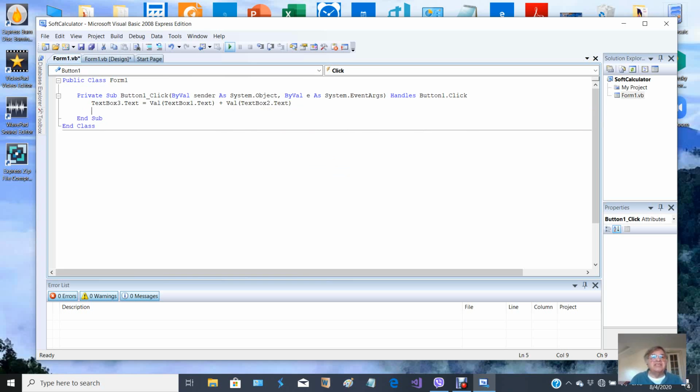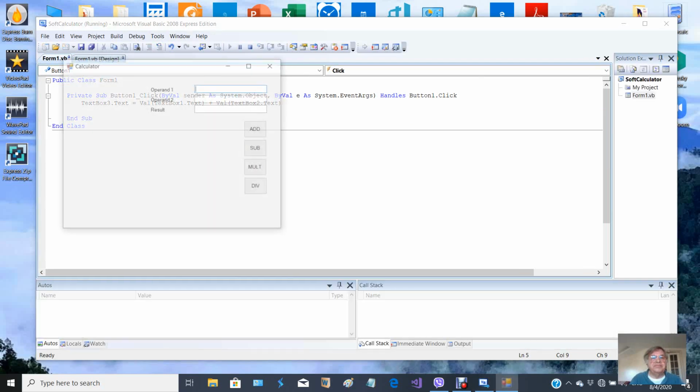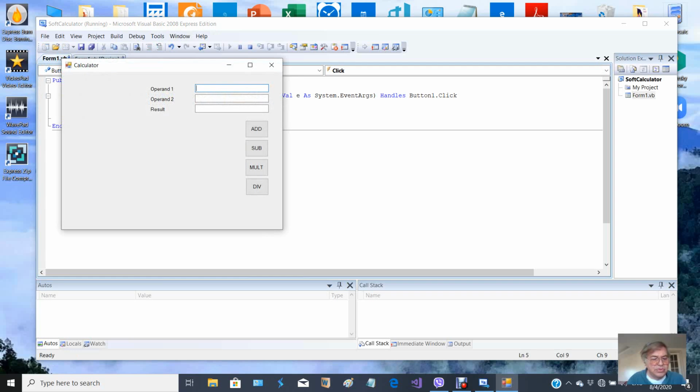Okay, let us test this. If I add here 2 and add here 3, and when I click the add button, the result is 5, so it's working.